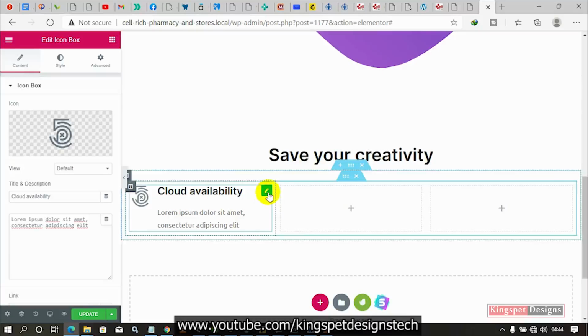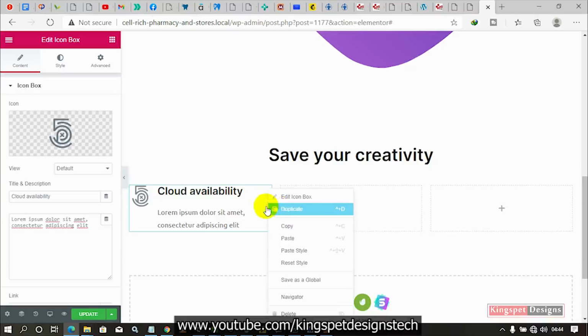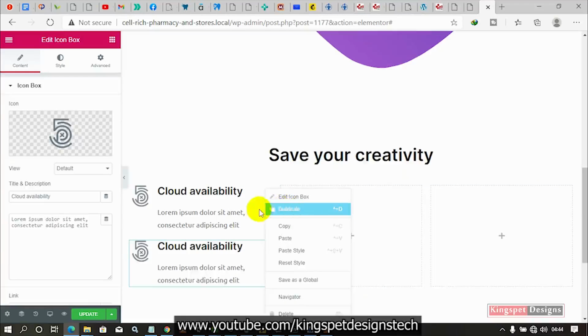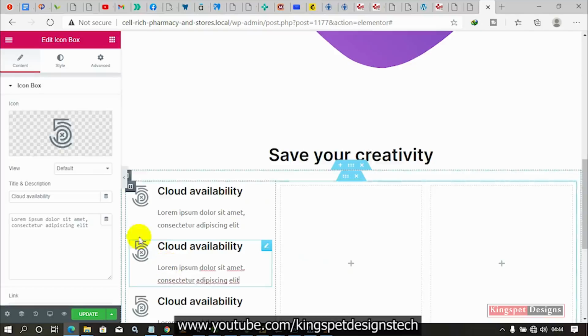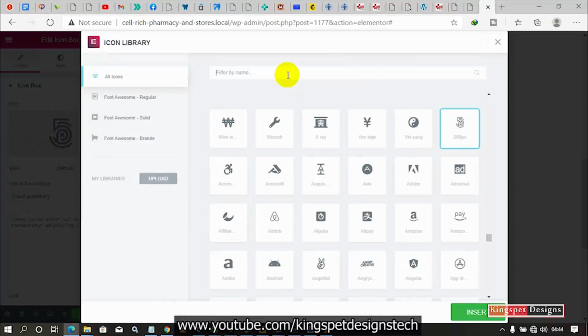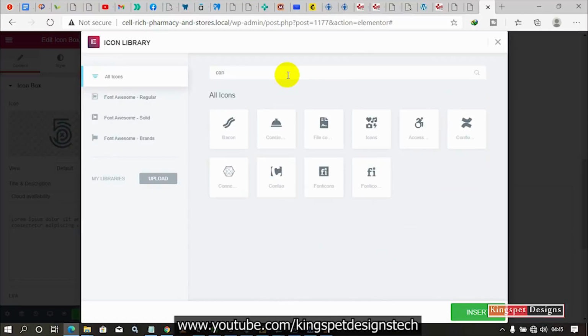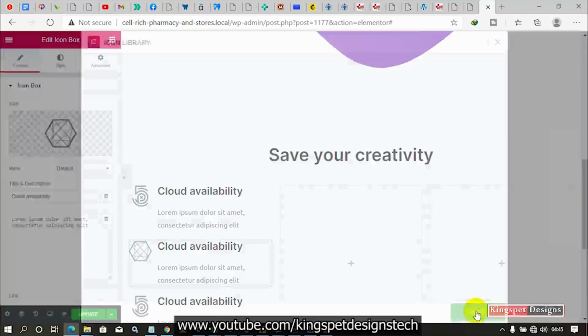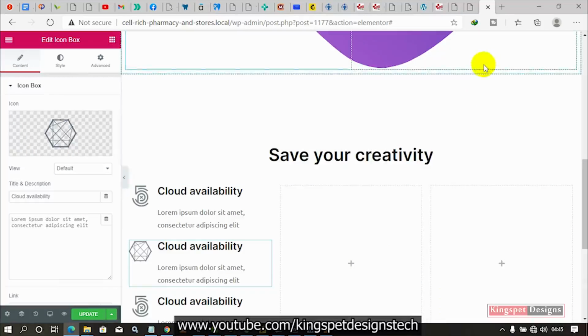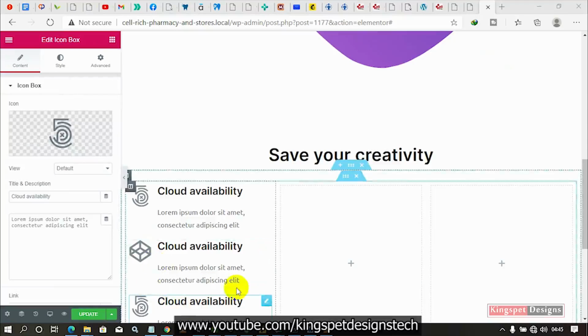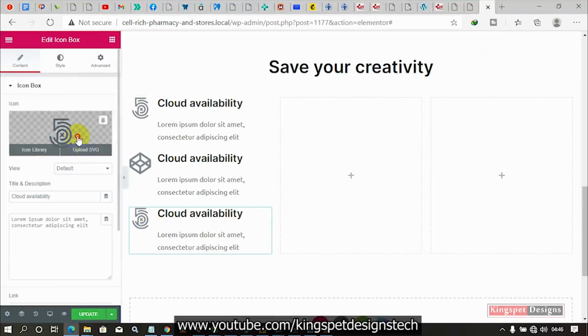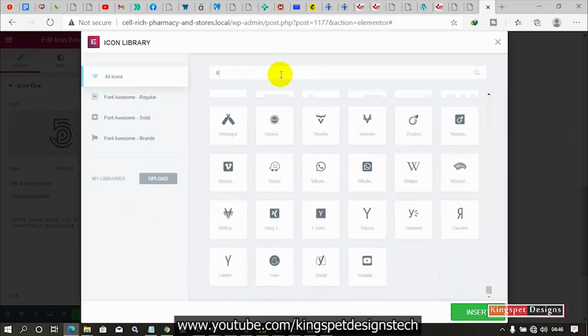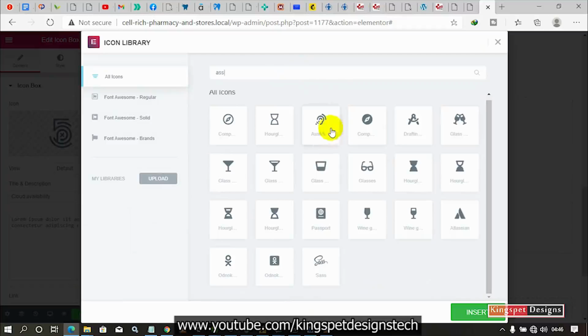So now after doing this, I'm going to duplicate this into 3. I'm going to duplicate it, duplicate again. So now on this second one, I think the second one was something like cone, something like this. I think so. So on this second one, there's this, and the third one we have is something like assistant. I think here is it.